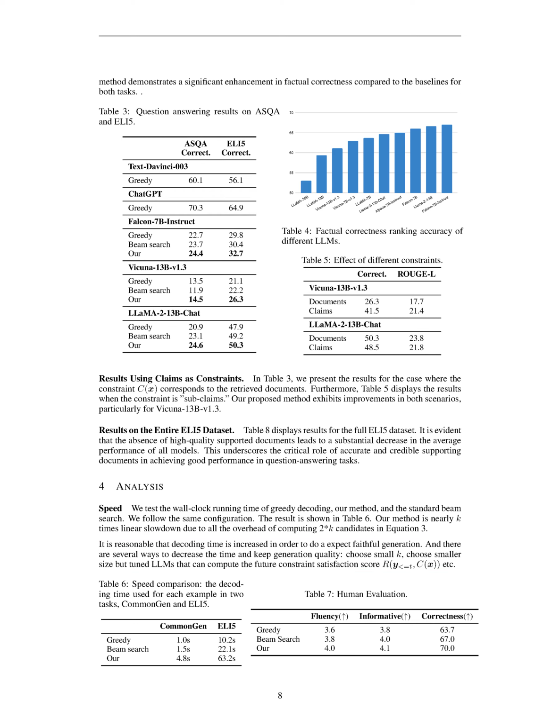Section Summary. The toxicity reduction on two different LLMs, Falcon 7B Instruct and Alpaca 7B Instruct, resulted in a minor decrease in diversity. Factual question answering is crucial in mitigating hallucination in large language models, and the ALCE dataset provides a benchmark for evaluating correctness through short answers and subclaims. Our proposed method demonstrates significant enhancements in factual correctness compared to baselines, and the absence of high-quality supporting documents leads to a decrease in overall performance in question answering tasks.